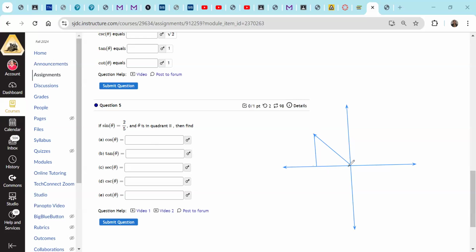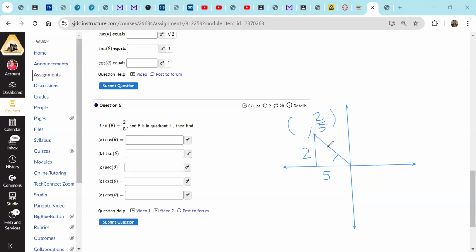And if that's the triangle, here is the angle. This will be the x side, this will be the y side. Here will be the cosine and the sine value. Sine value is given, 2 over 5. Sine is, from the SOHCAHTOA rule, opposite over hypotenuse. From this angle theta, the opposite side will be this one, and the adjacent will be this one.